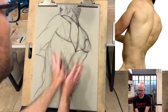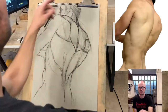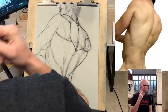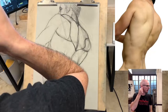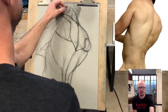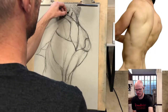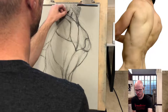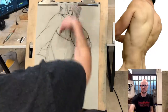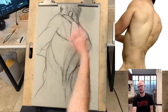So latissimus dorsi, erector spinae, trapezius. Sternocleidomastoideus, I have an ear here. I'm always looking for that muscle. If I turn to the side, you can see it right there. It goes from behind the ear straight down to the sternal notch on the front. We don't see that here, but we do see there's a little overlap here, which is that muscle. That's that muscle shooting straight down towards that sternal notch. All right, and we don't see the other side because it's on the other side.